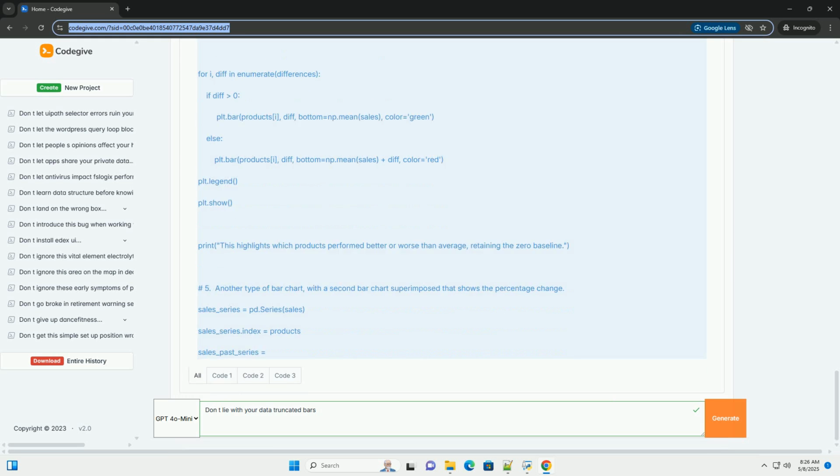Truncated bar charts can be a powerful tool for deception. While there might be rare cases where they're justifiable, it's crucial to be aware of their potential for distortion and to prioritize honesty and transparency in your data visualizations. Explore alternative visualization techniques that can highlight key differences without misleading your audience. Always strive to create visualizations that are clear, accurate, and informative.